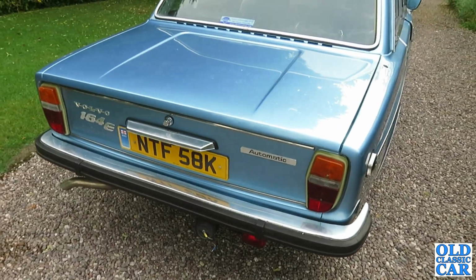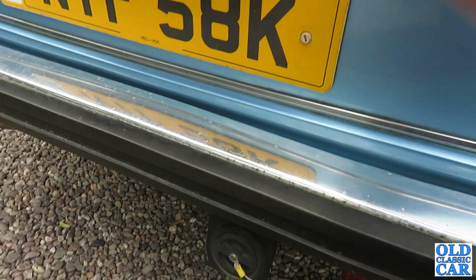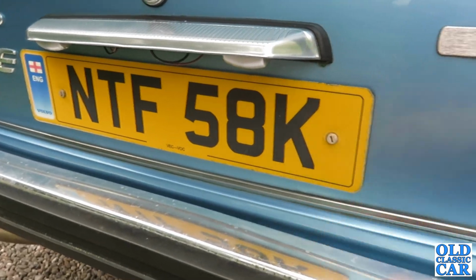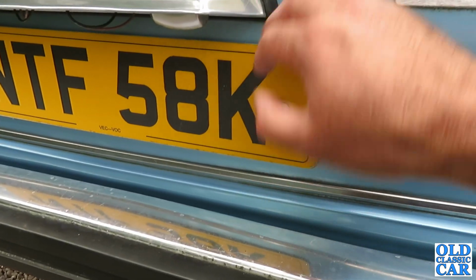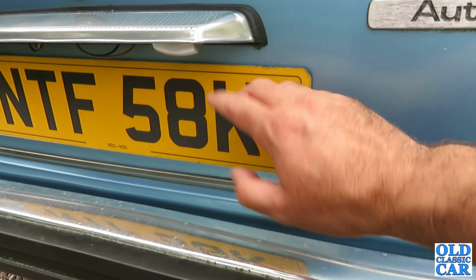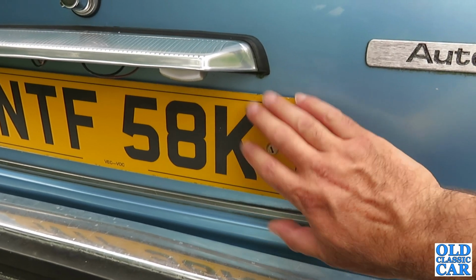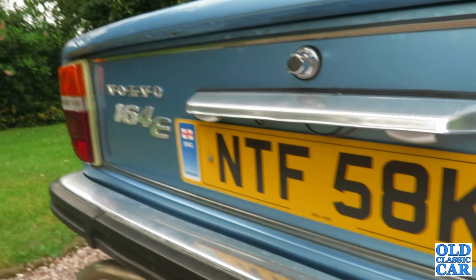I also referred in the previous video, when I gave a few clues about this car, to the number plates. It's got these horrible plastic number plates which just don't suit it at all, with the England flag on, which, I mean, that's alright, but the plates themselves are ghastly. So I've had some nice metal plates made up, reflective still, with the raised separate letters on, and they've come out really nicely, so they will look so much better on the back of the car. So changing those isn't a priority, obviously, but I will change them fairly soon.